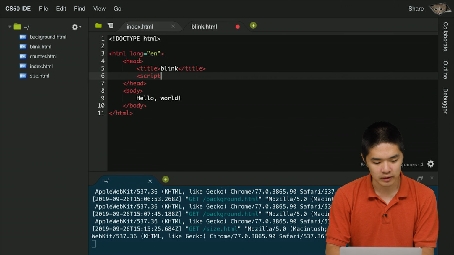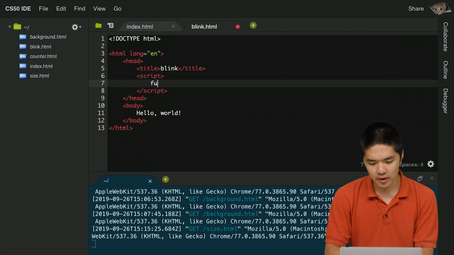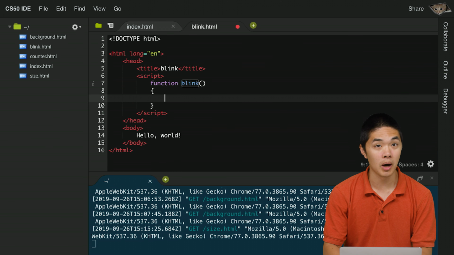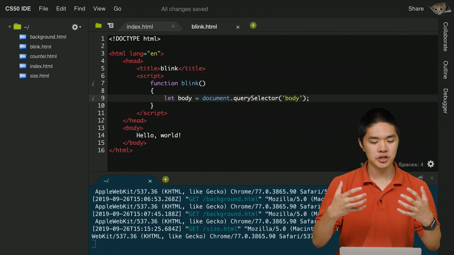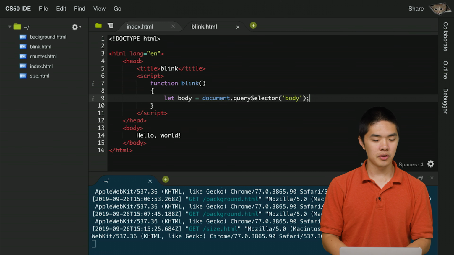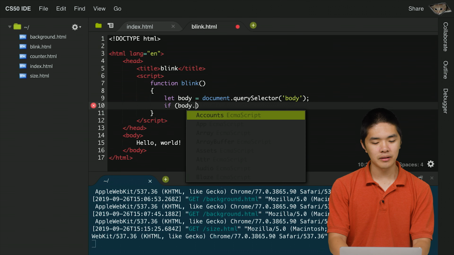Well, let me add some JavaScript code in the script section of my web page. In this case, I'll just create a function called blink. How's this going to work? Well, let me first get the body. How do I get the body of the page? Well, I can define a variable called body, which is equal to document.querySelector, and then body. That will ask for the body of the HTML page and return back to me that HTML element. And it turns out that HTML elements, we can access their style as we've seen before using body.style.